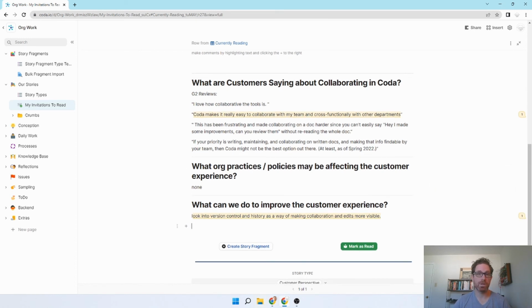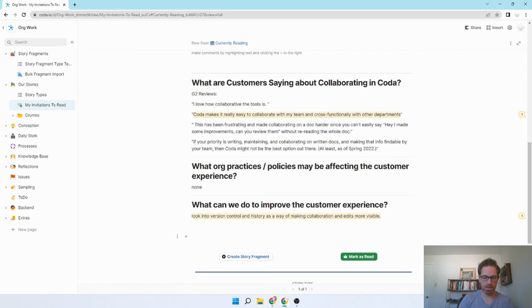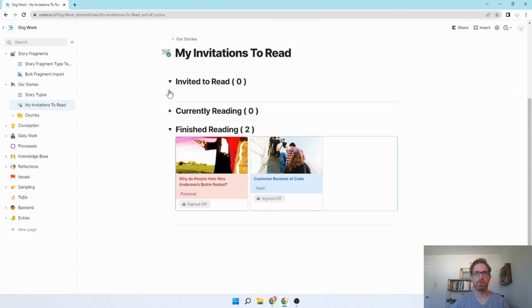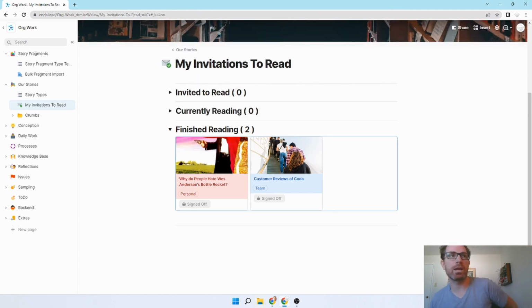So if there's something else I want to add by way of another story fragment, I can do that. Or I could add in, let's bring in some more info about version control. And that's it. And I might put in there AF so that the other AF knows who left that comment. And now I can mark that as read, and it's finished here. Now I've read it, and other Andy can go and check.